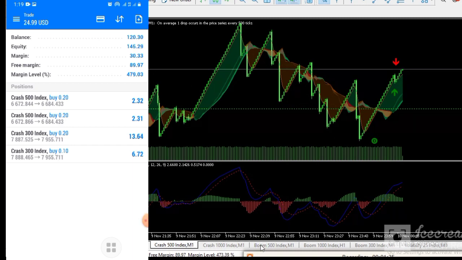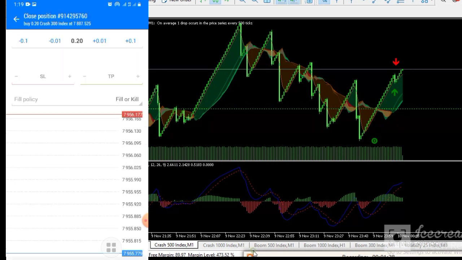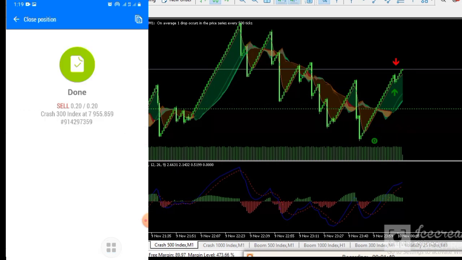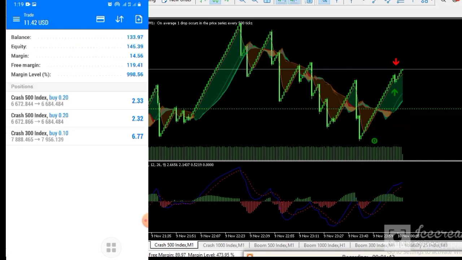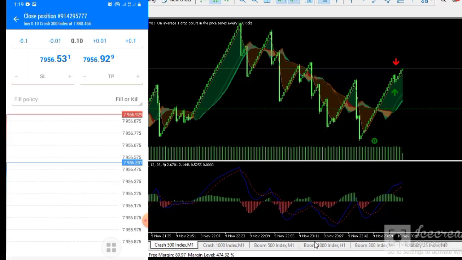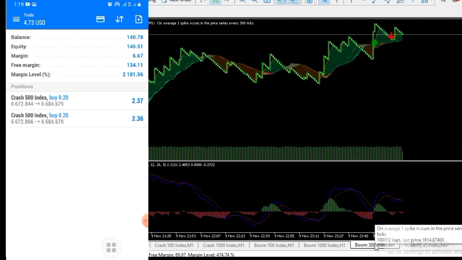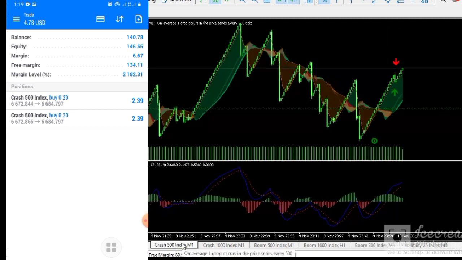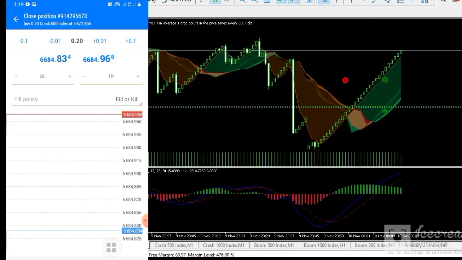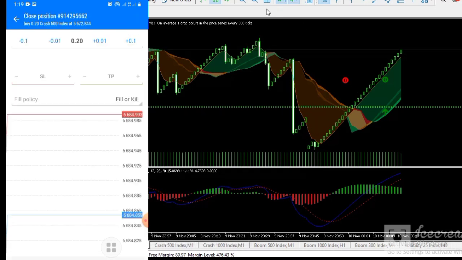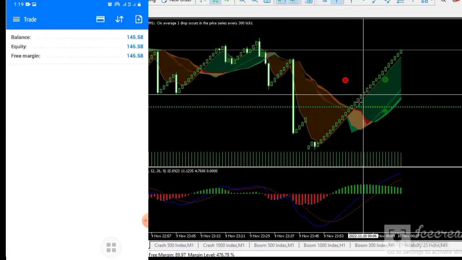And here we have our Crash 500. You see, we have already gotten an arrow that a spike is coming, so we are going to close now, because of the arrow on that particular place. We are going to close our trade right now. If we want to take that spike, we should take a sell on Crash 500, but I'm not trading spikes. If you are a spike trader, this is a nice setup, because now is the entry for a spike. You can take an entry now for your spike.